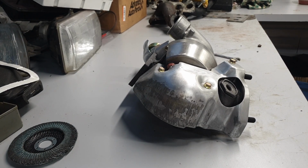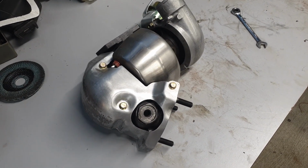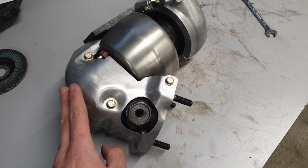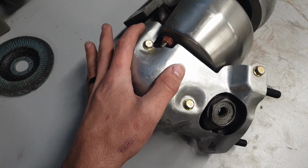All right, there it is. I've got some ceramic header paint that I'm going to go ahead and refinish this off with. This was a new old stock part for this heat shield.